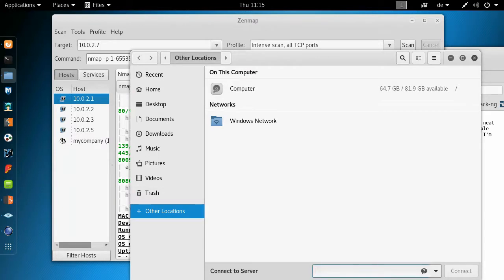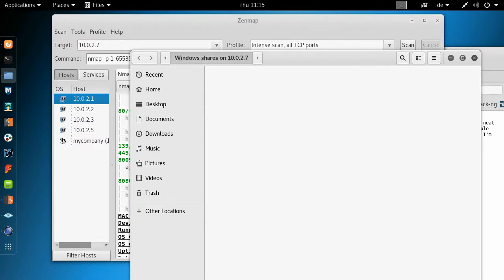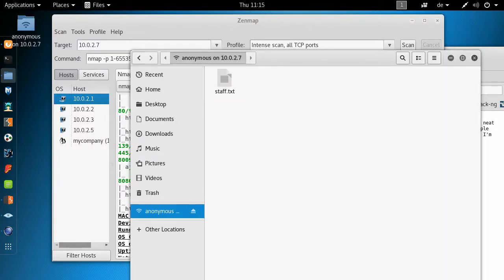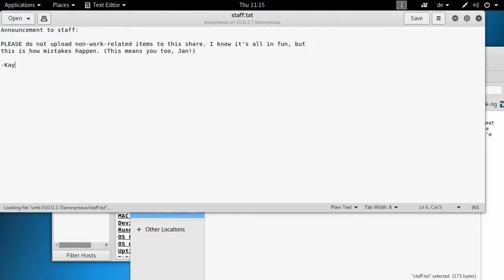Other locations. SMB //10.0.2.7. Let's see, and we can. Let's just log in as anonymous. Oh, and it worked, so no password here. Let's see what is in that file.